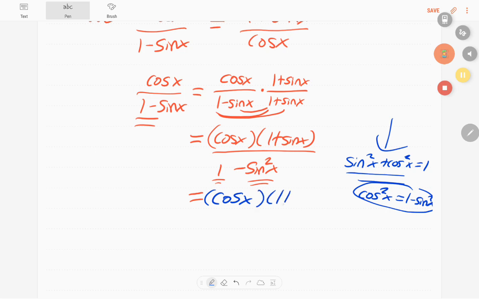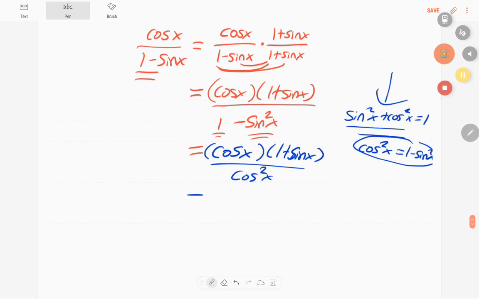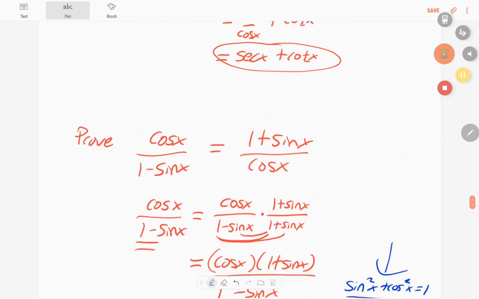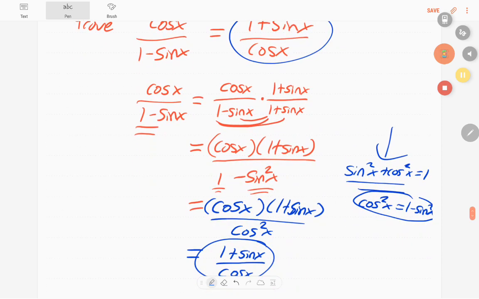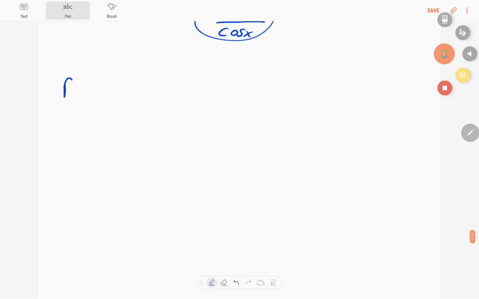But what I will do is just replace that denominator with cosine of x squared. And then, notice, the cosines will cancel, and you're left with 1 plus sine of x all over cosine of x. Which, if we look, is the statement we wanted to end with. And I am finished. So, again, it may look really confusing because you think, I don't know how to get there from there. So you just keep moving, do something, try and rearrange something. So let's look at another one and give you a chance to try it out.